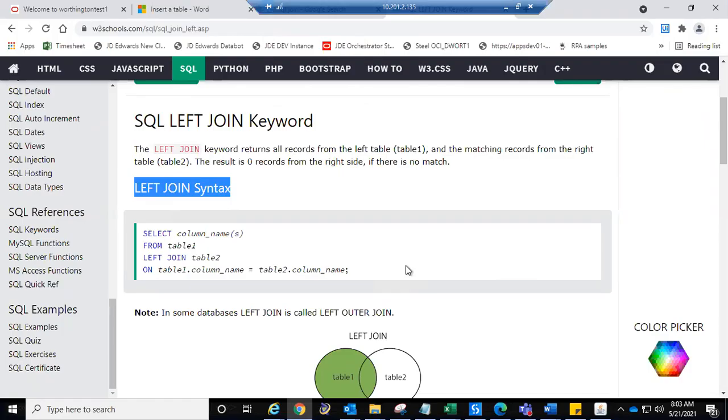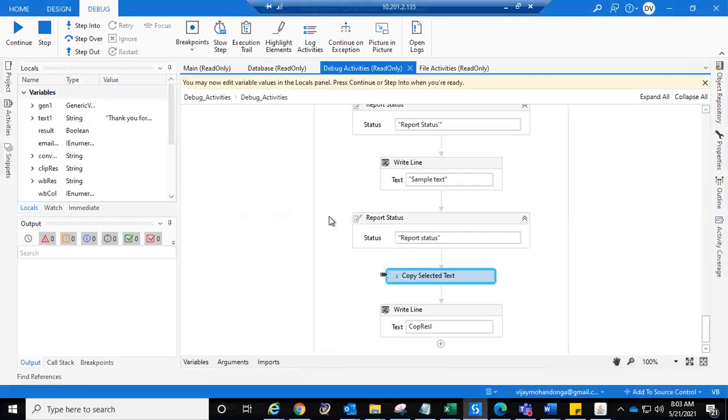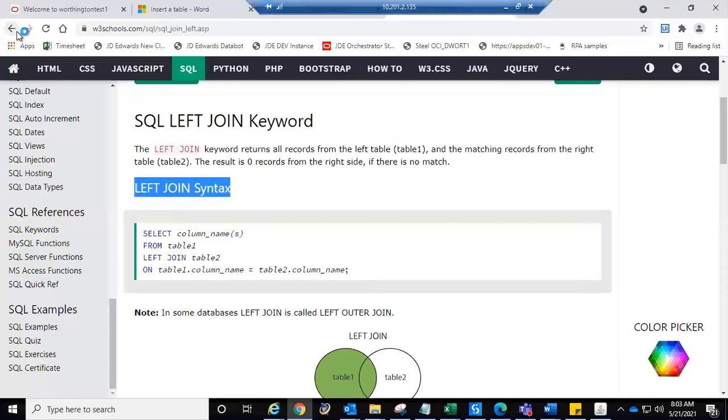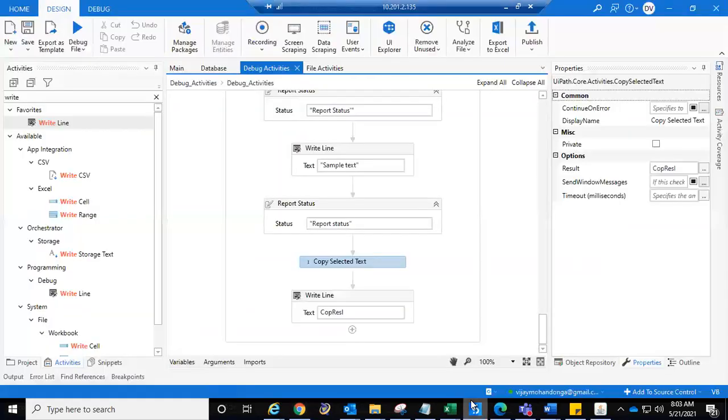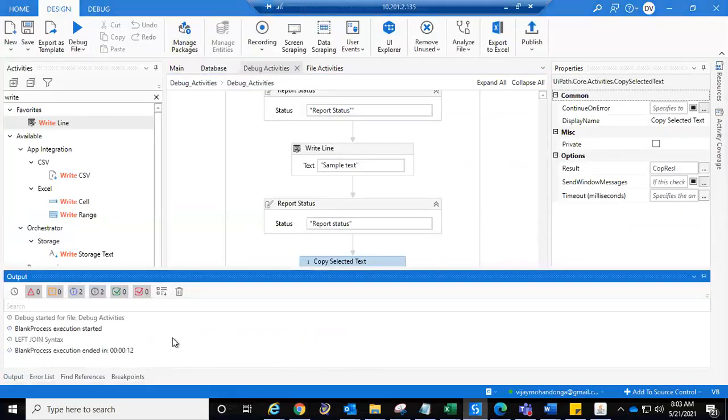You have to click on continue, right? Got it.